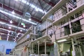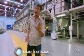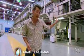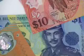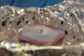Along with the boomerang, the secret ballot and the bionic ear, there's another Australian invention that swept the world, the plastic polymer banknote, made here on this giant printing press. Australia's already exported around 4 billion polymer notes to more than 26 countries. To understand what printing plastic money has to do with solar cells, we need to make one in the lab.